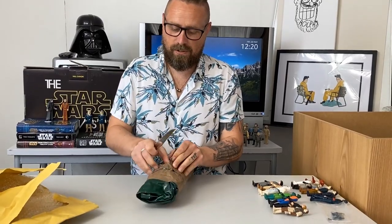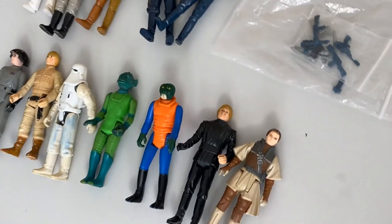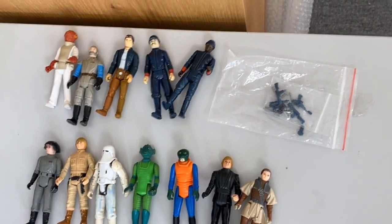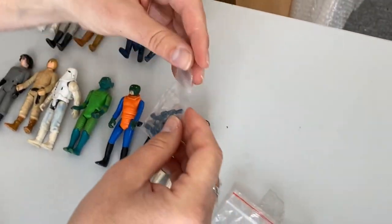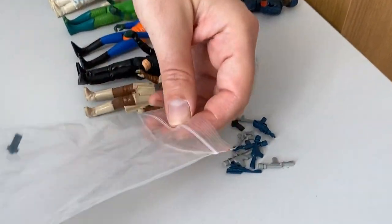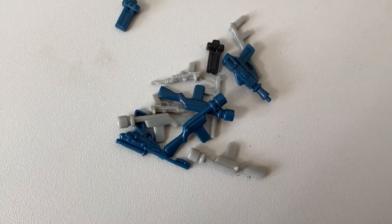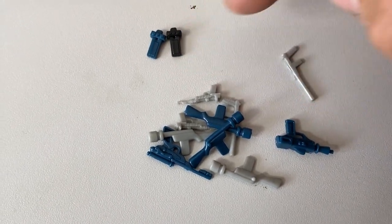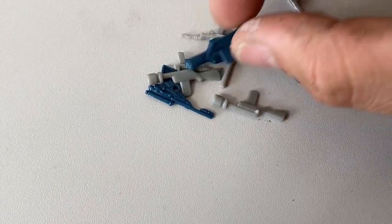Should we pause this? New knife. I'll cruise over to these guys and just see what we've got. These weapons are going to interest me, James. Get them out. Well, I've got one arm. I'll get them out. We can't afford tripods at Galaxy Heads. I'll get them out, yeah. Well, then you can't unbox the... That's okay. And then, I don't know what we've got there. Looks like a piece of it. Yeah, these are all repos, aren't they? Yeah, you've got two of them. Yep. The Jawa guns, at least they're the right colour.